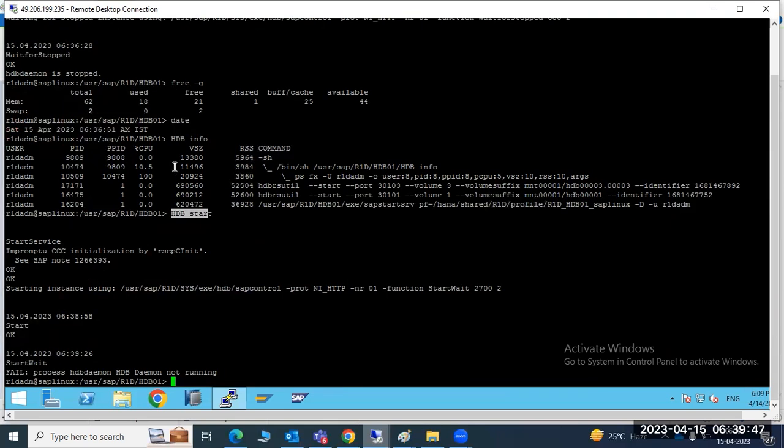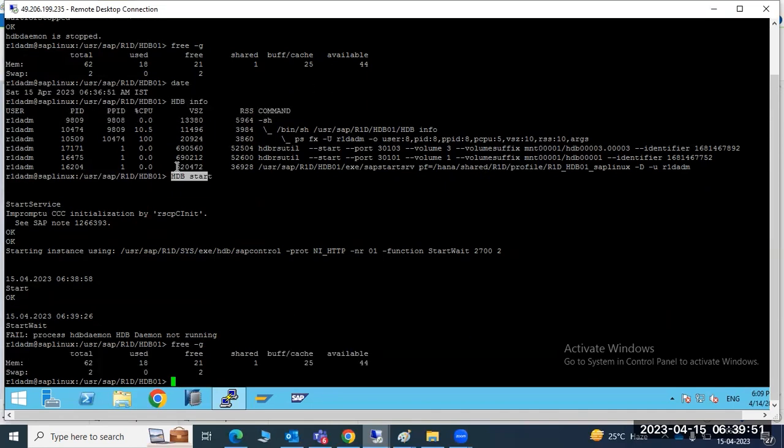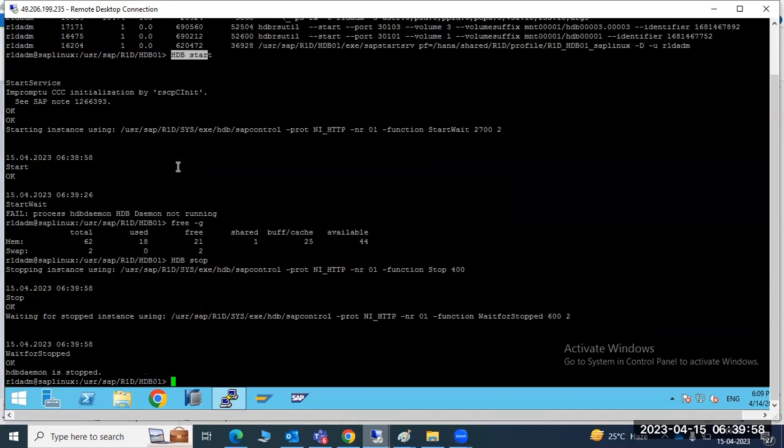So HDB stop, HDB start. Like that, you have to use the commands for stopping and starting the databases. It's a very important activity. At least you should be aware of how to start and stop it. So this is one of the ways to stop and start the database. This is about HANA.